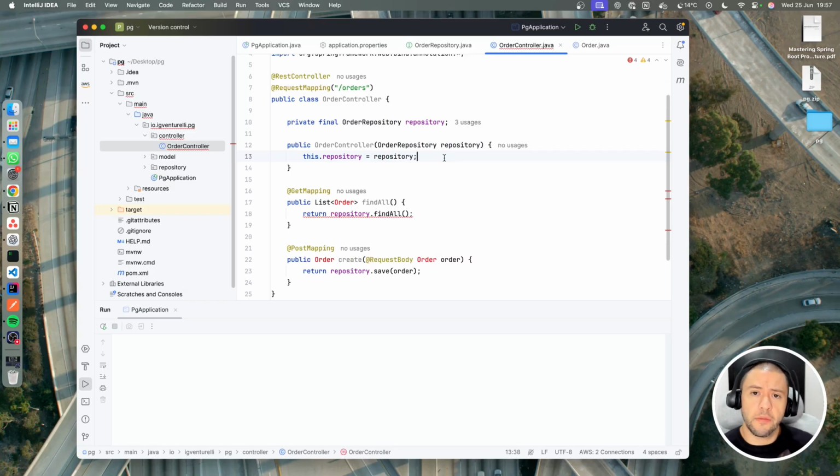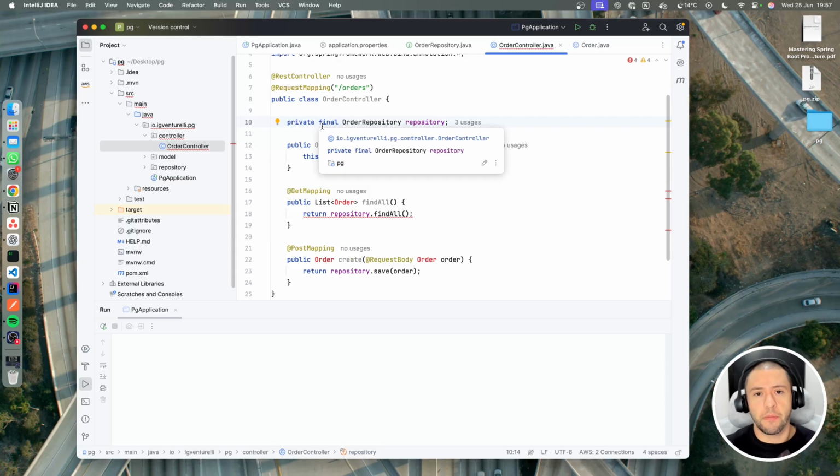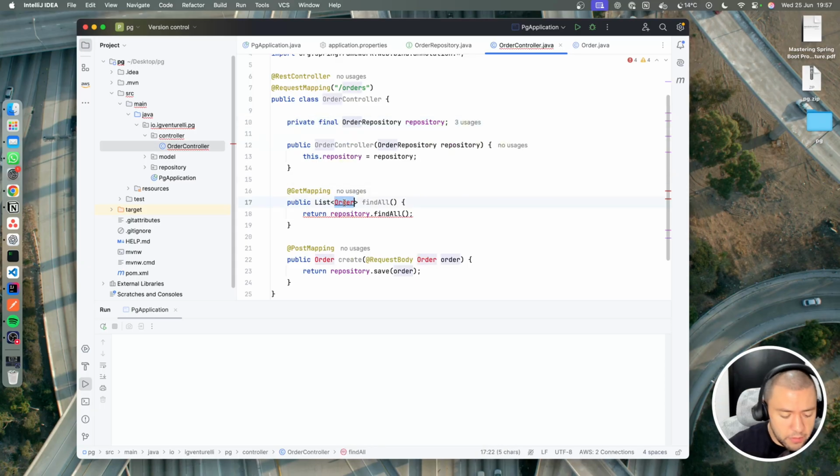If you are not familiar with dependency injection or have some questions regarding it, I will leave a card of another video about dependency injection: when to use field injection like with Autowired, when to use setter injection, and when to use constructor injection. Take a look at it and then get back here if you don't know yet. Let me just import it here.